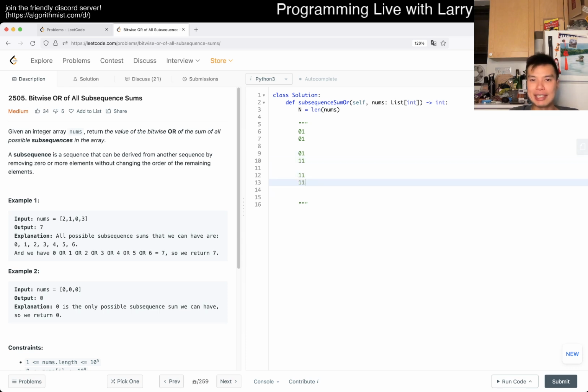And basically this is case 1, right? Can we get a 2-bit? And the answer is yes, because you just add them together, and then now you get 10 in binary, which is 2. So then now we can create a 2-bit in one of the subsequence. And here we just have a 2-bit array, so we don't have to do it. Here again, we also have a 2-bit already, so we don't need to do it.